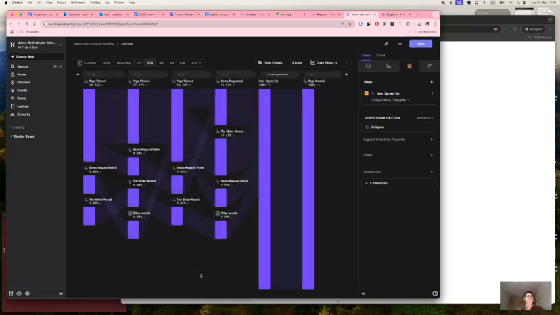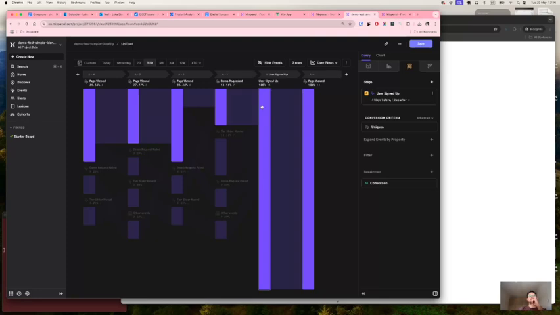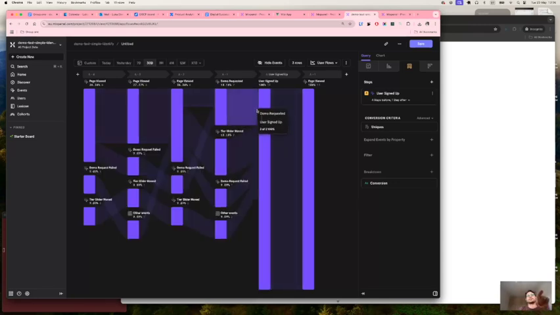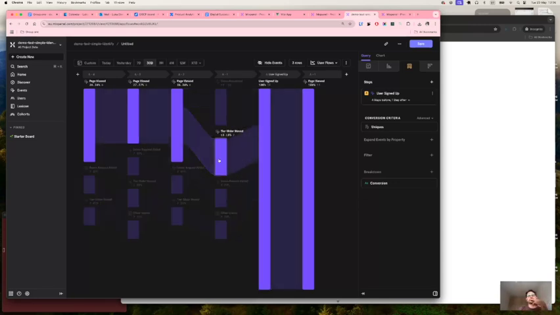So what you see here is those who signed up, which is this column. We know that 18% of them did the demo request event just before. We know that another 18% of them played with a slider.